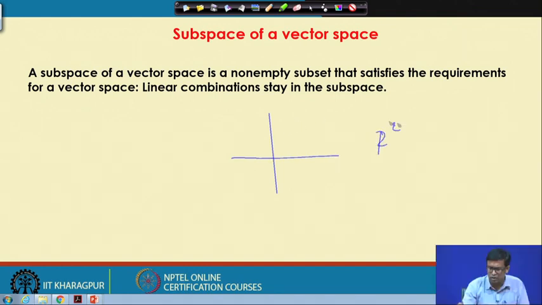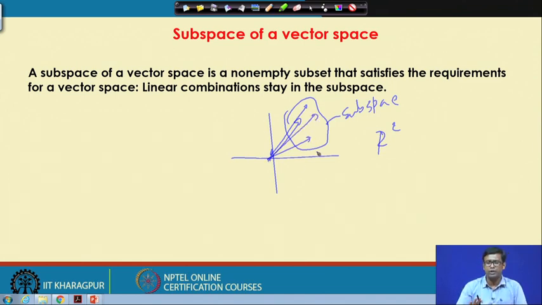this is R2, and we can think that this is a subspace here. So, if I take a vector and multiply it with some constant, this will also lie in that particular subspace. How will it happen, that we have to see. Or if I take a vector here and add it with another vector, the resultant should also stay in that subspace, and then we call this a subspace of R2. And we will see eventually that all these solutions of Ax = b, in case of infinite solutions, lie in a particular subspace. We will see it in the subsequent classes. Thank you.